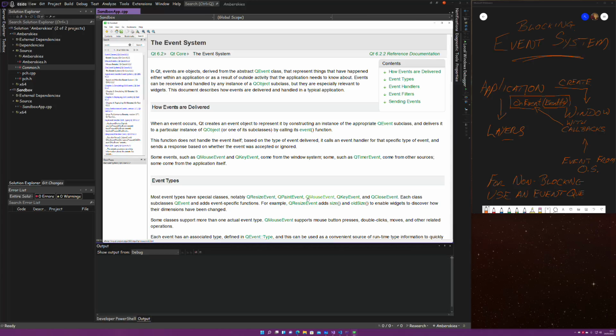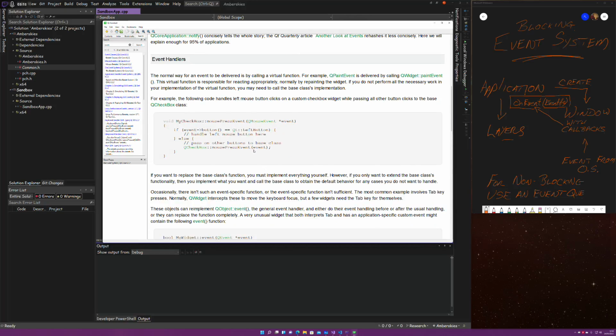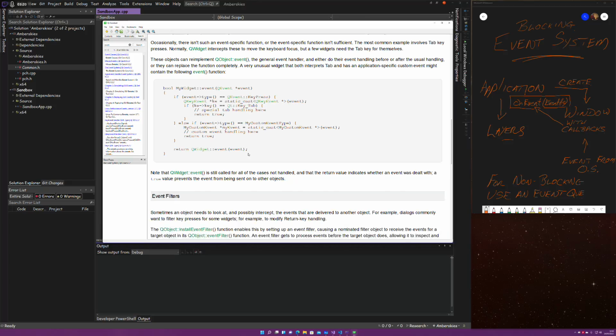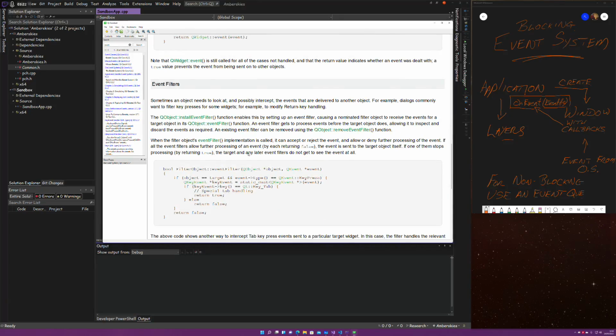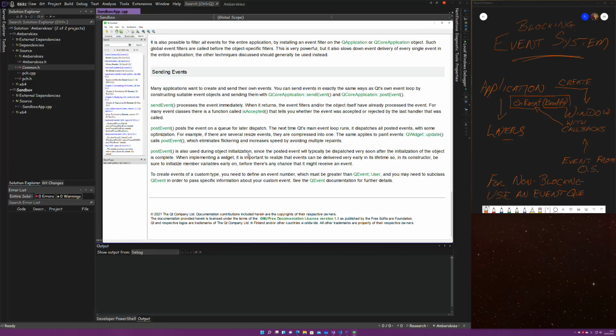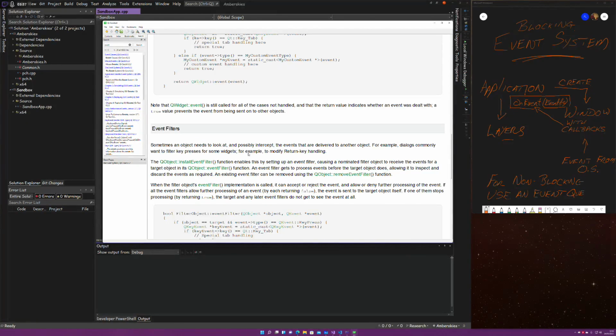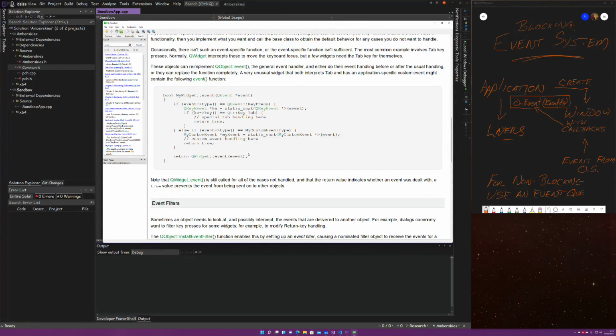Notify, handlers, filters. I haven't thought about filters. Sending events, post event, and queue event user. Interesting stuff. But the thing is, it's useful stuff.